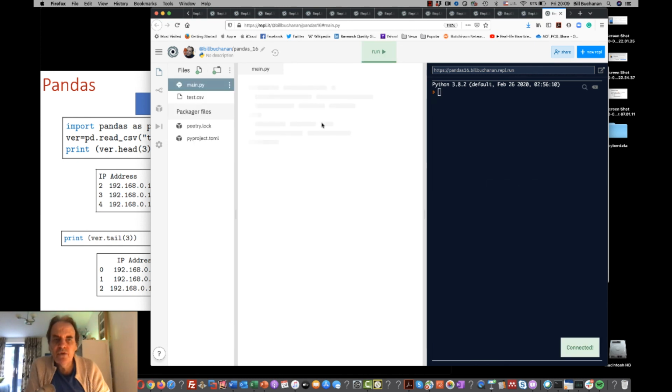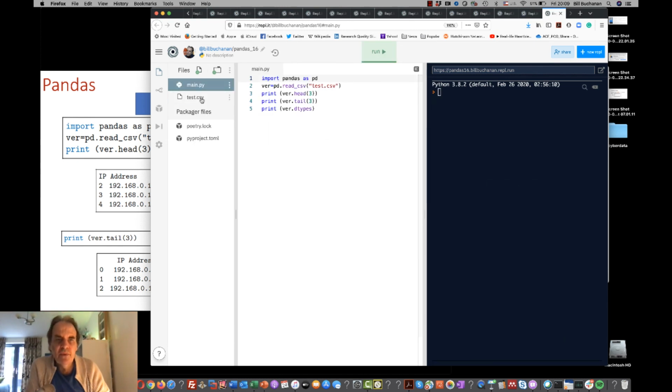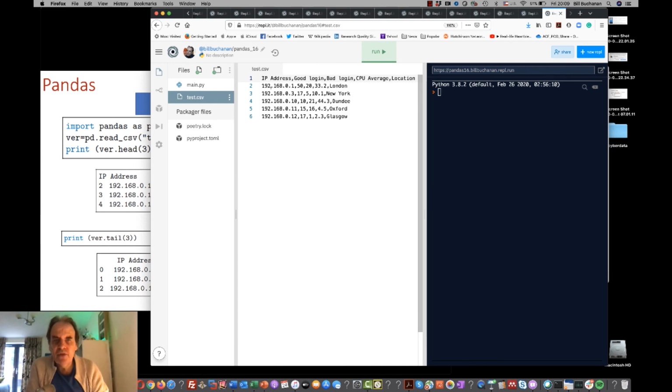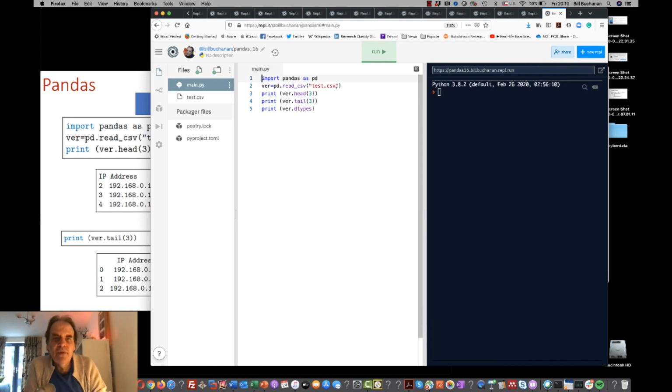Okay, so we'll just read that in. Okay, and we've created a CSV file here so that the first line identifies the column names that we had before for our dictionary, and then these are the records that are associated with each of the fields. So we'll read that in, and then we'll just list the first 3 values and records in the last 3, and then we'll just print out what the data types actually are.